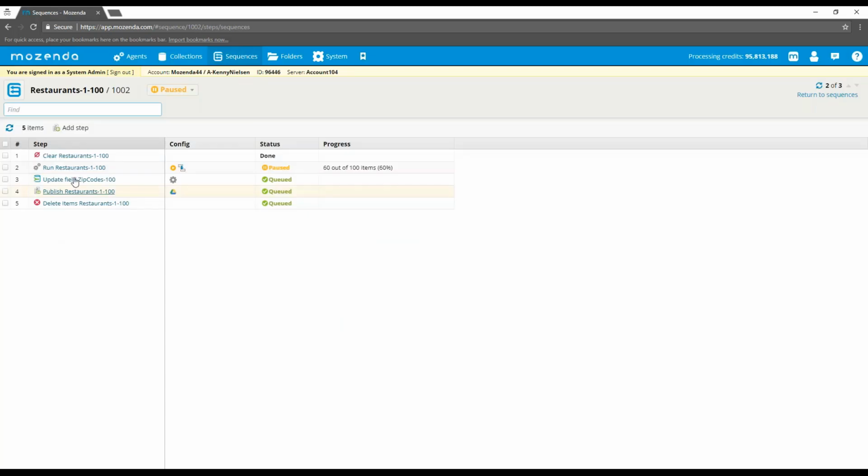The next one you'll see here in this particular sequence is the delete items step. What this is doing is deleting items within a particular view. A good use case is if a customer is trying to manage their storage. In this case, we run this restaurant data every single day, but after 30 days, it's not really necessary for us to hang on to this data. There's no point to have that data in your collection and incurring those storage costs.